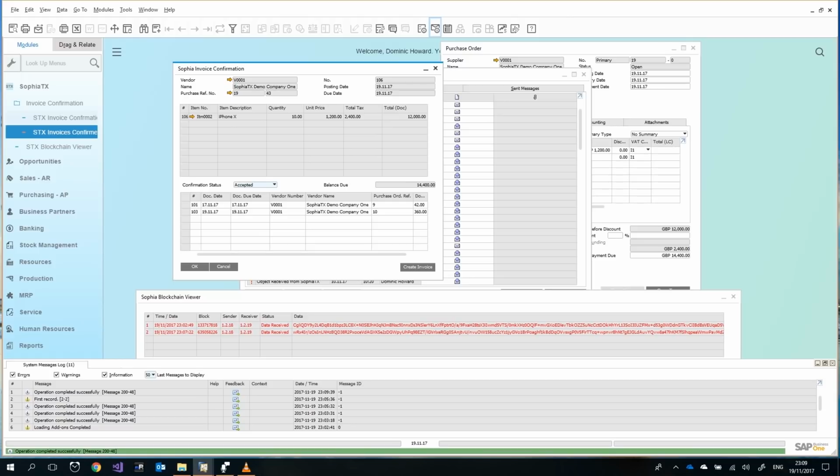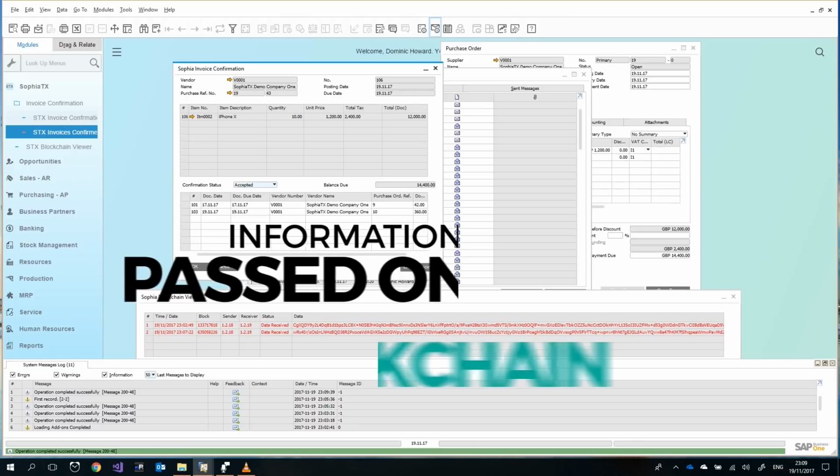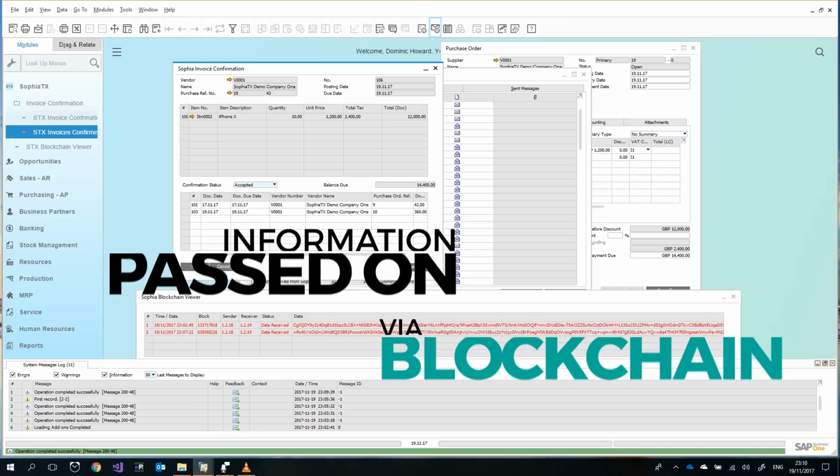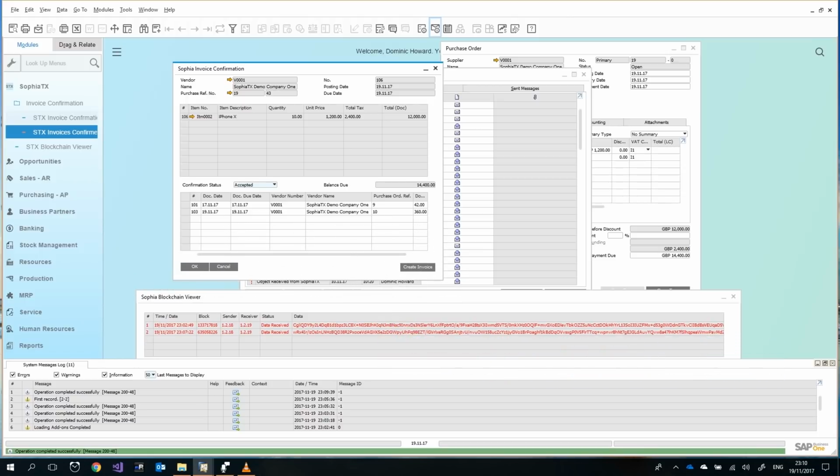There is more information, more functionality to come, but for the time being, it was important for us to be able to show you that information can be passed on via the blockchain. So, summarizing everything, the blockchain provides a secure mechanism, it is transparent, it is provable, and the transfer is pretty fast. It provides a large leap in the evolution of e-invoicing.